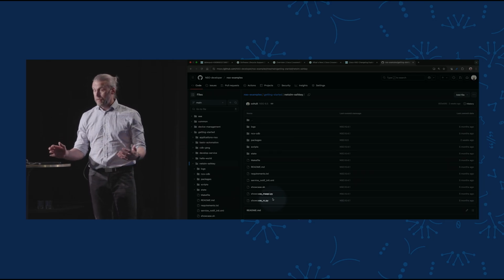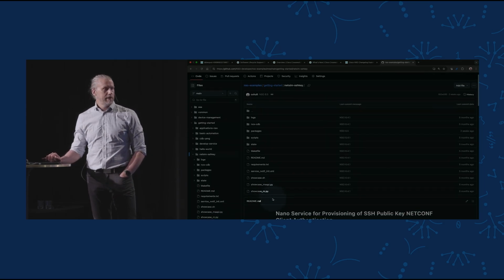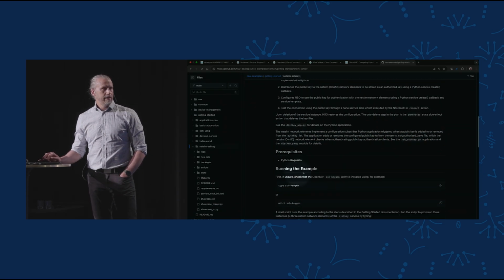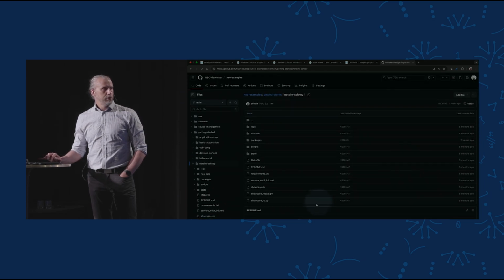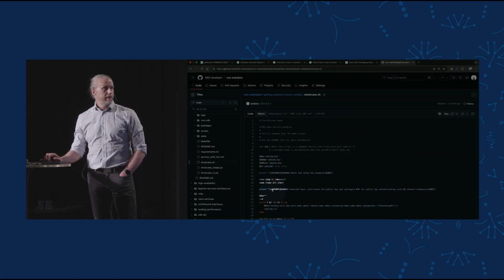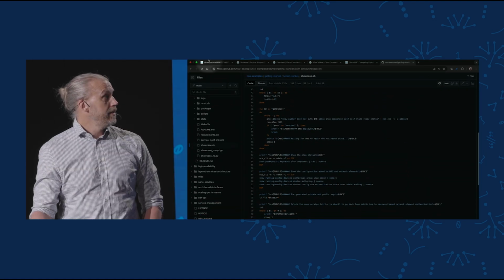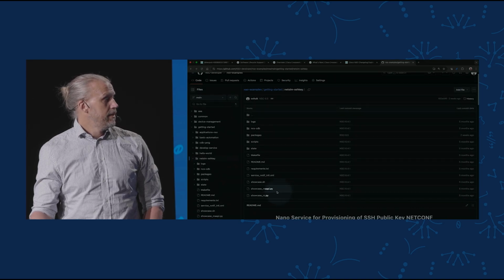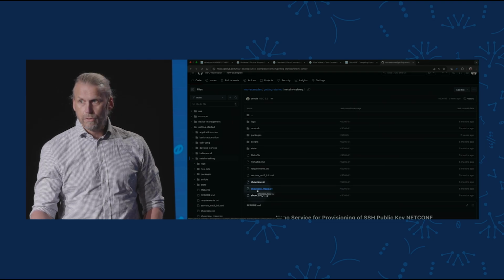Here you can still do that. I mean, you can still copy paste out of the README and do all these steps. And of course, it's easier with Markdown that you can just copy it out. But you can also run the showcase script or manipulate the showcase scripts, the demo scripts, to fit your needs. Here's one for the CLI, and this particular example has one for RESTCONF using Python requests, and then MAAPI using the Python MAAPI API.